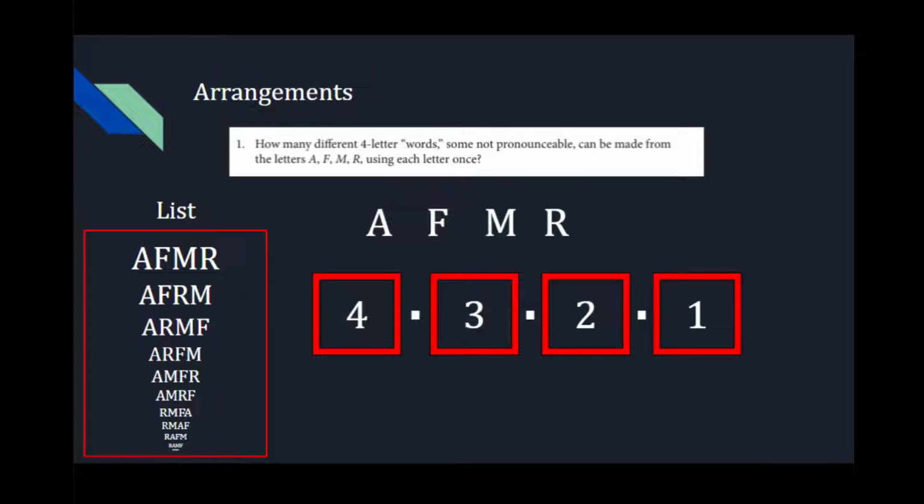So if we multiply all these options together, we get the total number of words. It's the options for the first times the options for the second, so we end up multiplying to find all the possibilities. There's actually an operation for this multiplying where it goes 4 times 3 times 2 times 1. We call it factorial. It's represented by an exclamation point right after the number. So 4 factorial equals 4 times 3 times 2 times 1, or 24. So there are 24 words possible for this problem. Awesome.